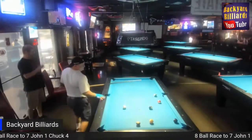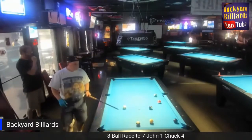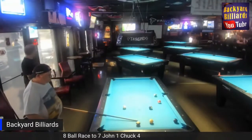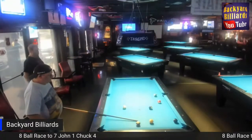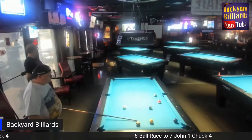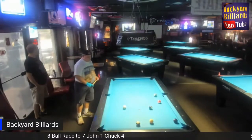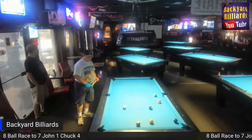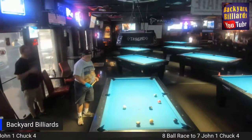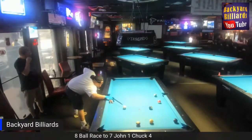It kind of makes it a little difficult from where the 8 is because I can't just do a stop shot the side, shoot the 11 down table because the 8 ball's there. So I think here I decided to go for the 9. And what I wasn't predicting when I shot this was I wasn't expecting to hit, I think, the 12 ball on the way up.